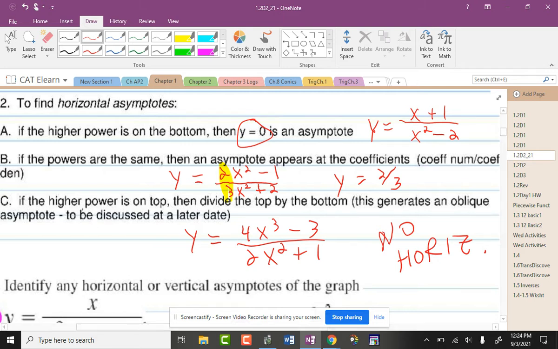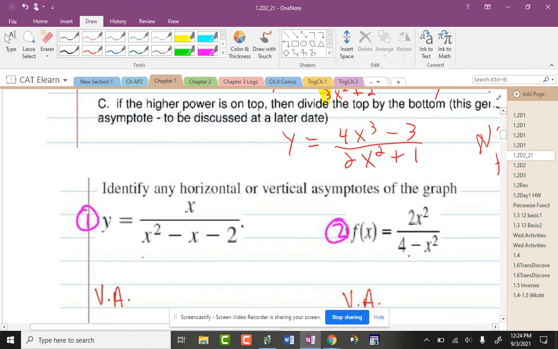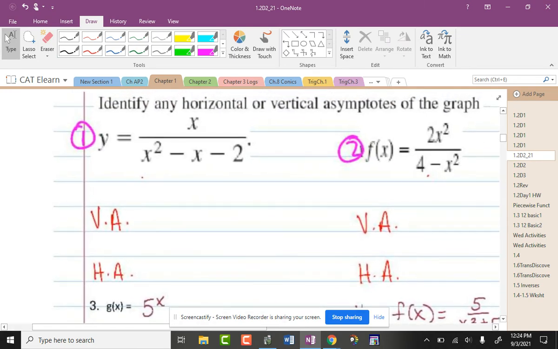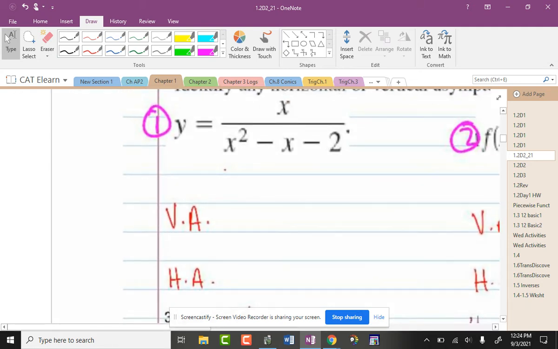So in these next examples, I'm going to do vertical asymptotes, horizontal asymptotes, domain, and then range. And then we'll get that all together, and then we'll move on to easier concepts. This is the biggest conundrum of the chapter, or section 1.2. Okay, so let's focus on this first one. And I'm going to add to the directions. I'm not only going to identify asymptotes, I'm also going to do domain and range because they really have a lot to do with it. So we're really going to focus on this one.